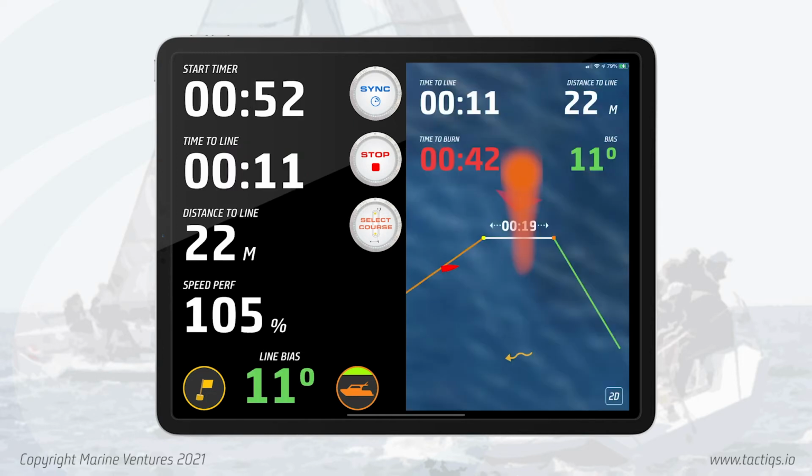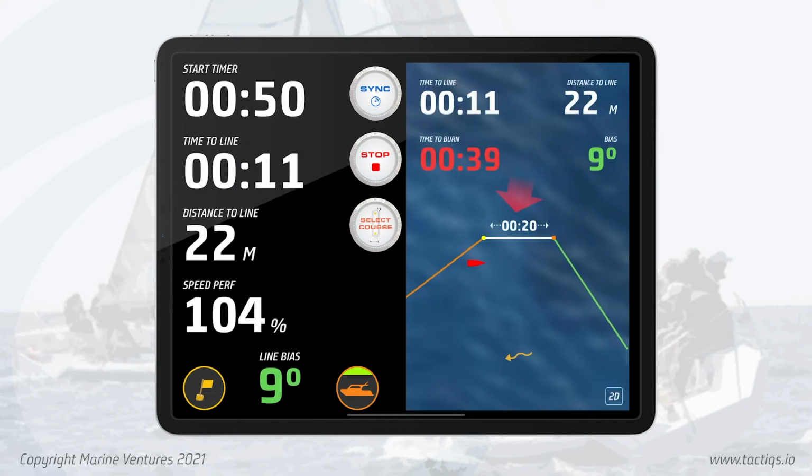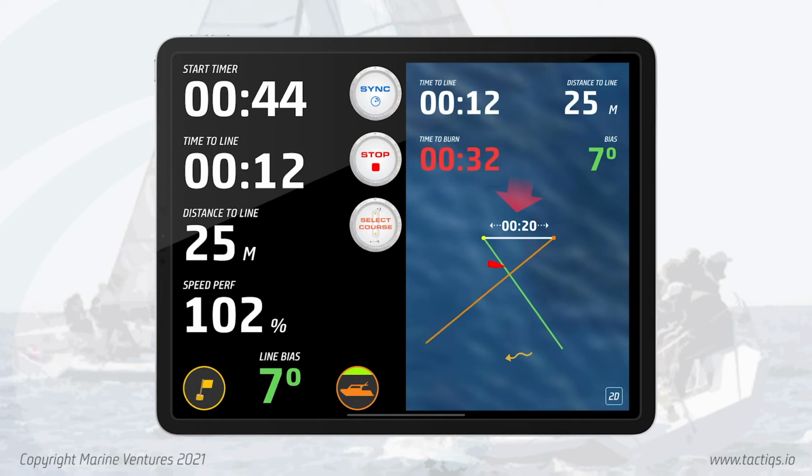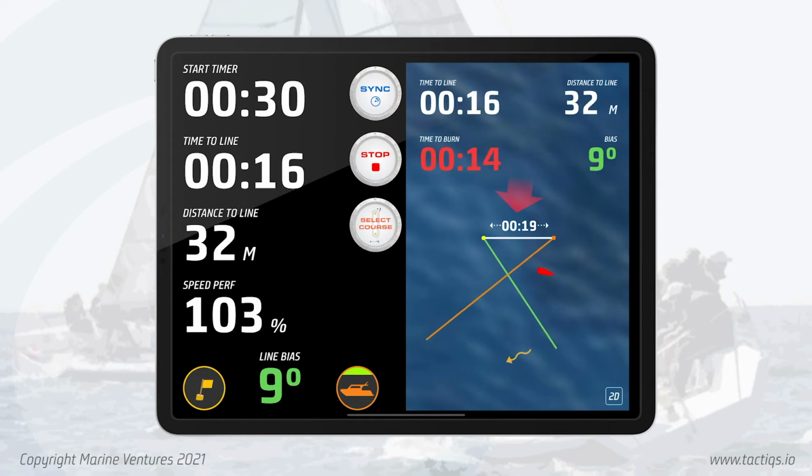By vertically swiping up across the wind history graph, you can switch to the bird's eye view of the starting line. This view shows you the starting line and your boat's relative position, the ley lines to get to either end of the line, and the estimated time to reach along the line from end to end. Swipe back down to get back to the wind graph. The time to line is based on your boat's VPP polar data, and accounts for whether you are sailing towards the line or away from it.